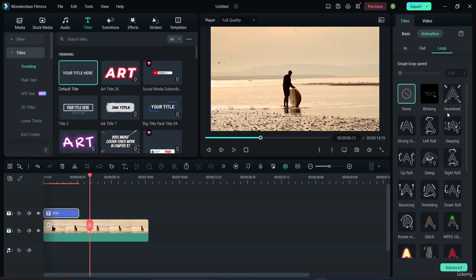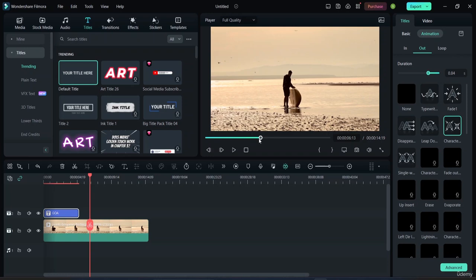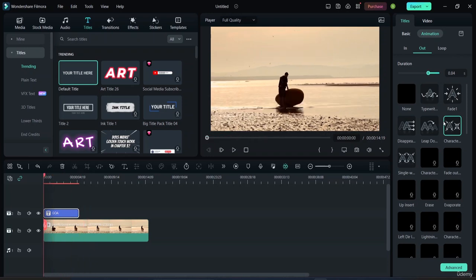So basically, I have given this animation, and if I want to apply any loop, let me select or just download all of these first, and let me show you the loop as well. Okay, like how many times do they want this? Let me select this one, and here you can see I can select this. It will come like this quite many times. So I can select the single loop speed from here as well. So this is about loop. I won't apply any loop here. I already have how it will appear in and out.